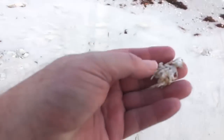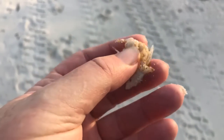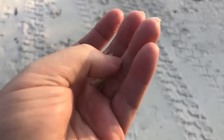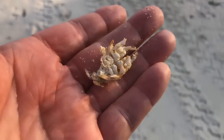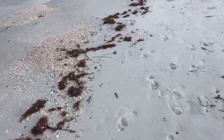This is what's left of what those ibises are looking for, what those white ibis eat. They ate the insides out of it, a little sand flea here. They pecked it apart. That's what they're digging for. And they're funny looking little critters, these sand fleas. Not much left of that one, but that's what the ibises are digging for. Probing for.